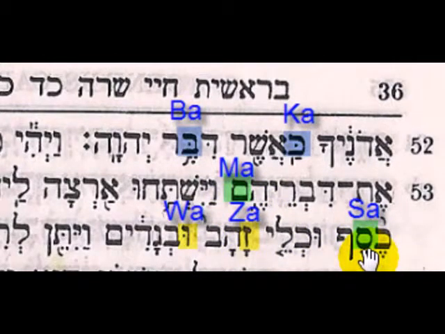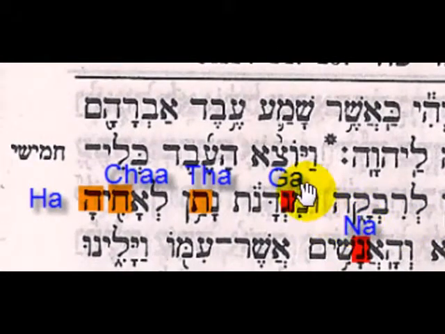Like I said, I'm not going to go through the English of what these words mean. I just want to give you the differences in the letters. The next set of letters is the Za and the Wa. They look similar, but if you notice, this Za here is extended a little bit on the right hand side, whereas the Wa just comes straight down. That's the difference between the Za and the Wa. Then the next group of letters is the Ga and the Na.